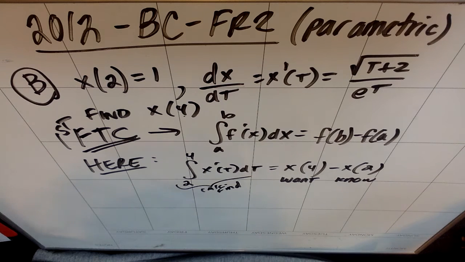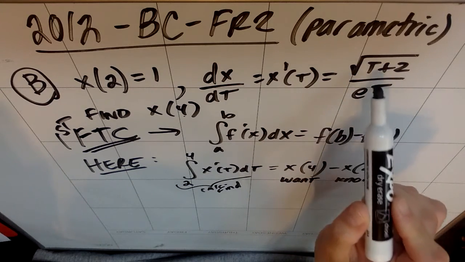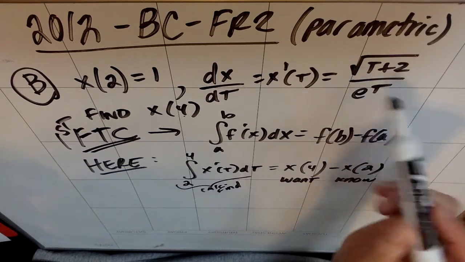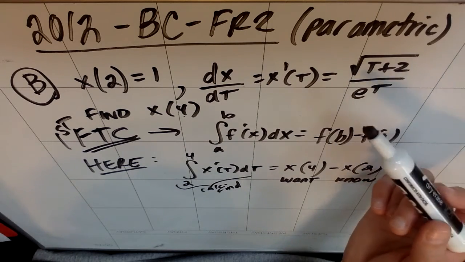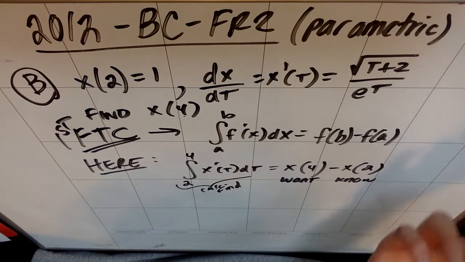Now, I'm not a huge fan of using parametric mode in my calculator if I don't have to. So I'm going to be perfectly honest, I'm going to type this in as f prime of x instead of x prime of t, essentially. I'm going to type this in where I use x's instead of t's. It's fine if you want to use parametric mode. I'm personally not going to. Your calculator doesn't care which variables you're using as long as it's integrated in the correct equation.